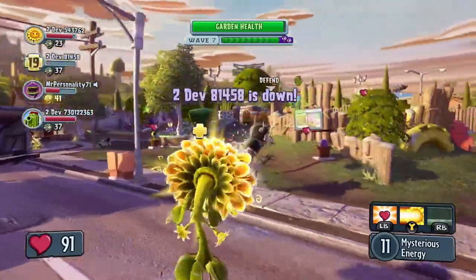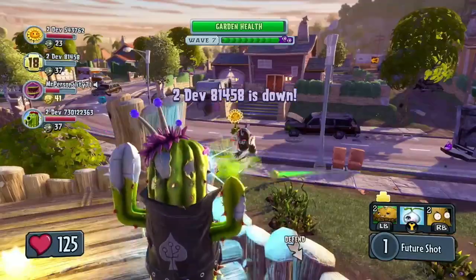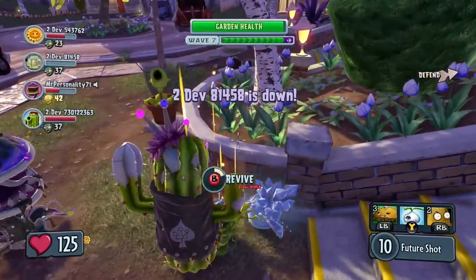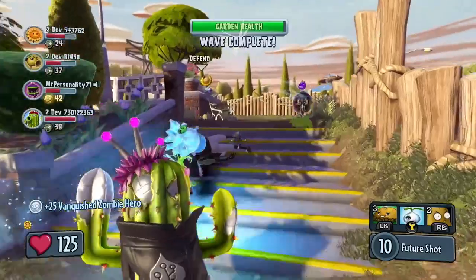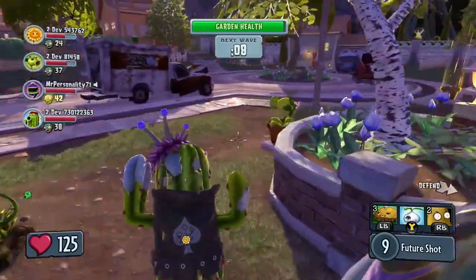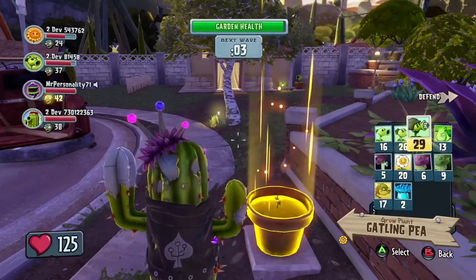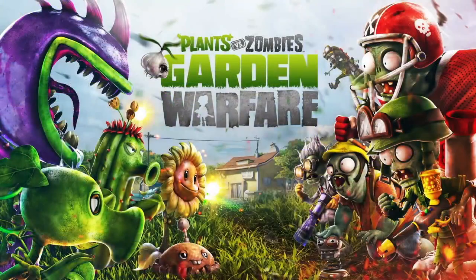One of the plants was just knocked out by a footballer. His plant teammates have a limited amount of time to get him up and revive him. If all the plants get knocked down at the same time, they fail the mission and will need to start again. Looks like they managed to repel this surprise attack. We're going to jump forward a bit to another boss wave.